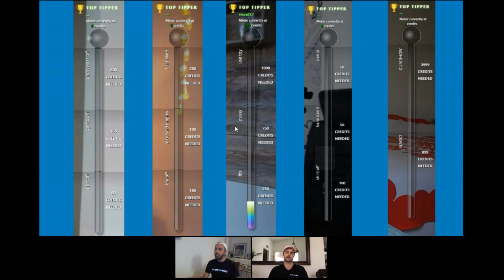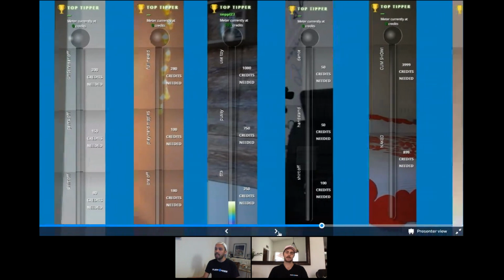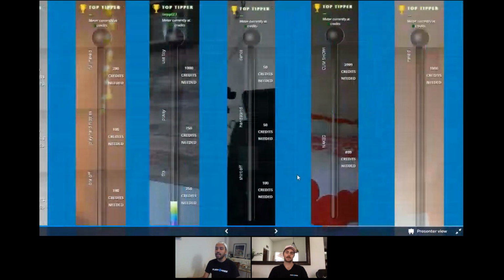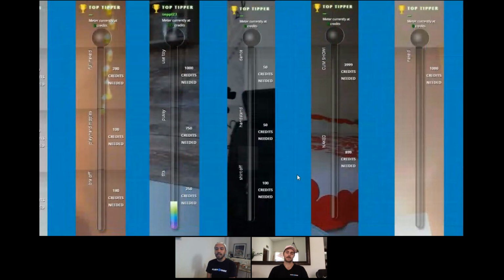And the next one I chose because a lot of models sometimes ask us what can I do in a party chat that's not necessarily sexual or really explicit, because they either don't feel comfortable doing something like that so openly, or they're more of a private show model, but they don't want to miss out on the exposure of a party chat, a party show. So I think this just shows that you could do silly things like taking my shirt off, doing a handstand, dancing, just fun, silly things, whatever's in your personality.